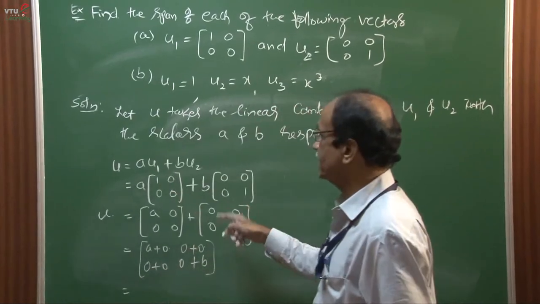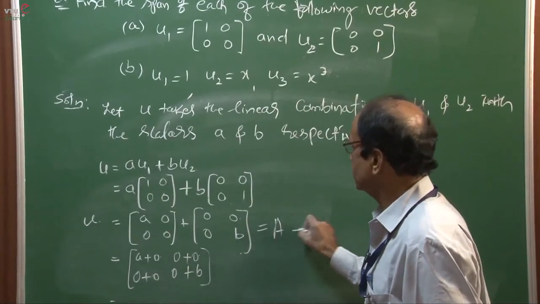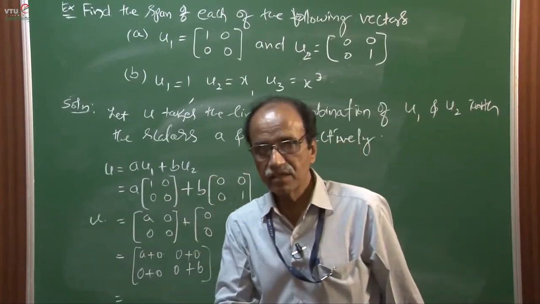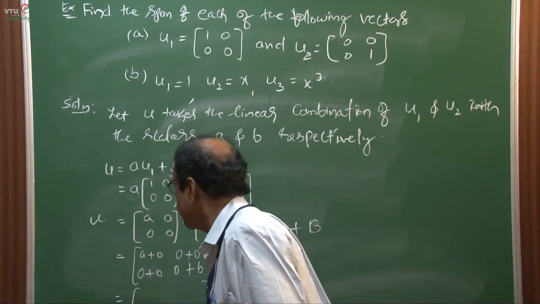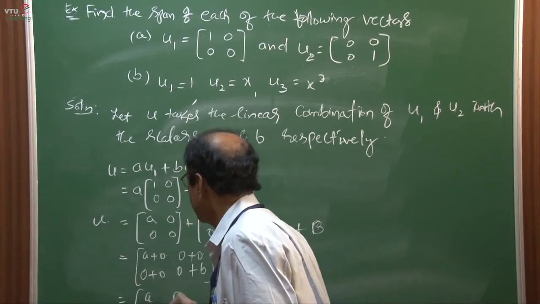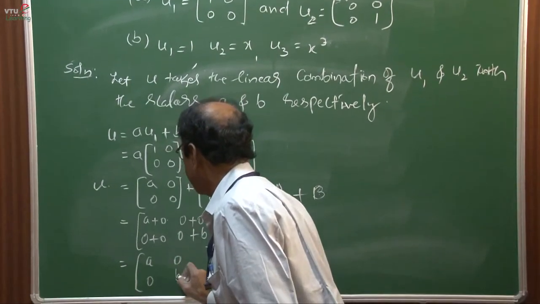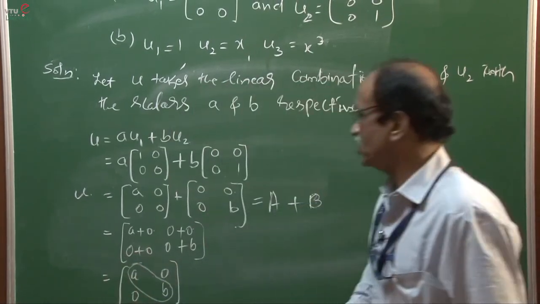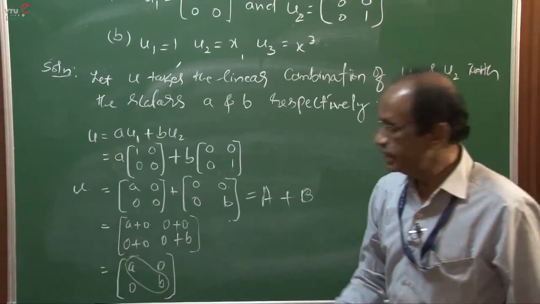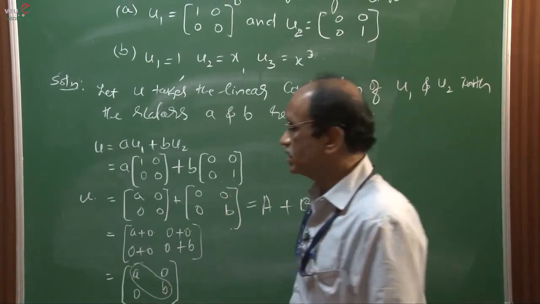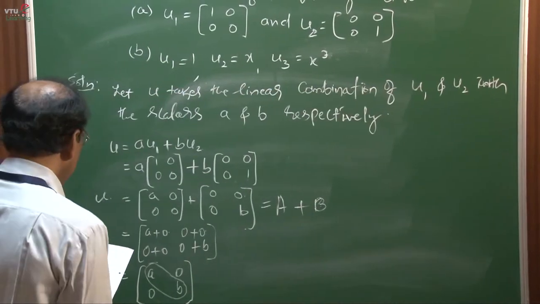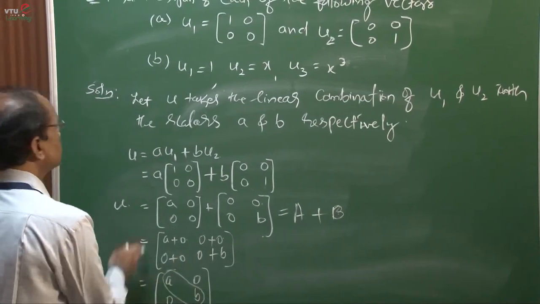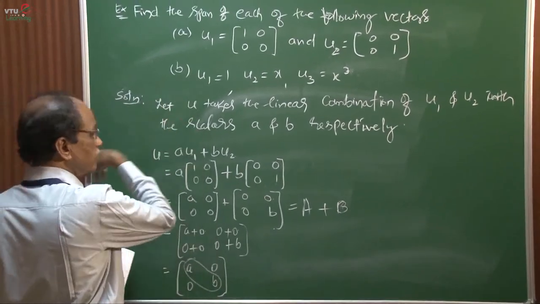That means this is just like 2 matrices A plus B, right? Addition of the 2 matrices is again a matrix. Then this can be taken as A, this is 0, and 0, that is B. So, these diagonal elements are non-zero, and above is 0 and below is 0. So, according to the diagonal elements, in the diagonal matrices, this span of the function will happen.